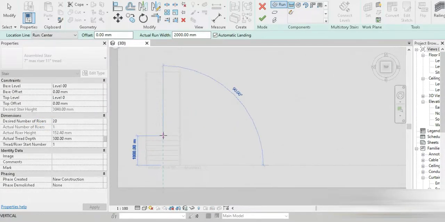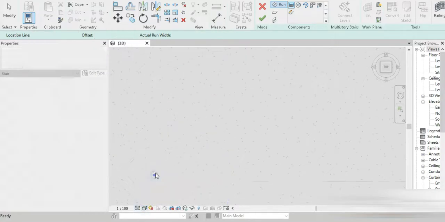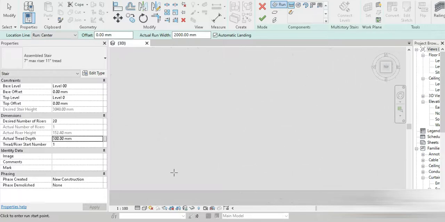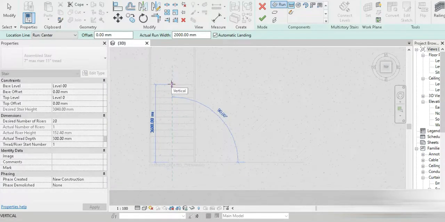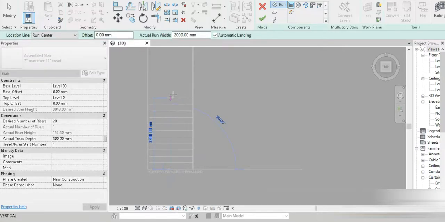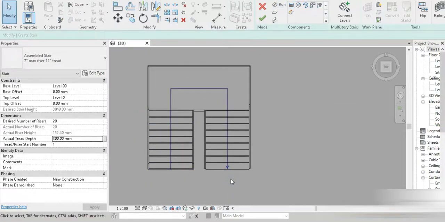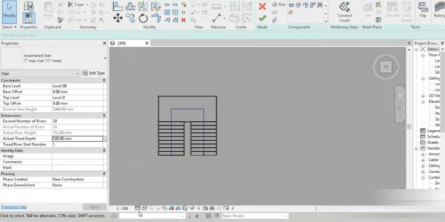For example, for the graphic display, we can go to fine, and now we can see the bottom. Do you guys remember it was 20? Once we reach our 10 point, oh my god, we cannot see anything. For example, if we go to hidden, we still cannot see wireframe. Okay, now it's much better. As you can see, this is the 10 point. So 10, if we drag our mouse to the side, and again 10, here you go. So this is our staircase.